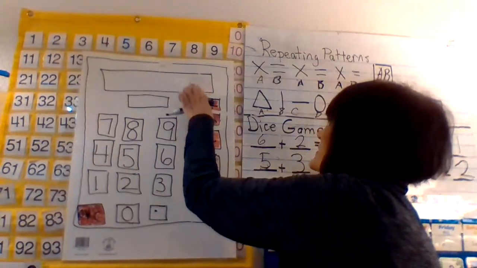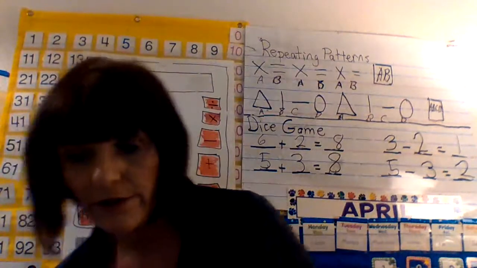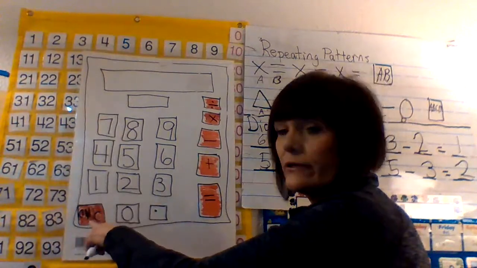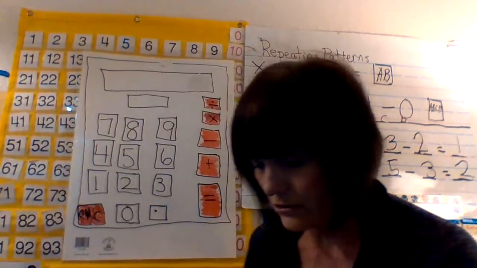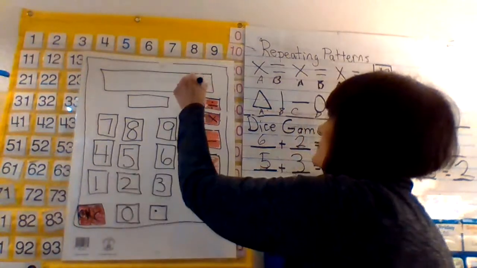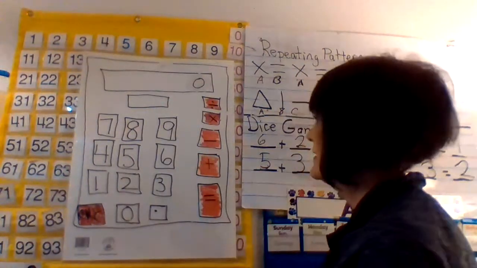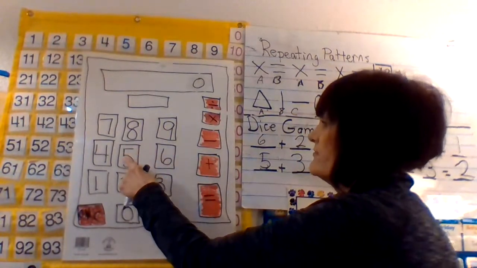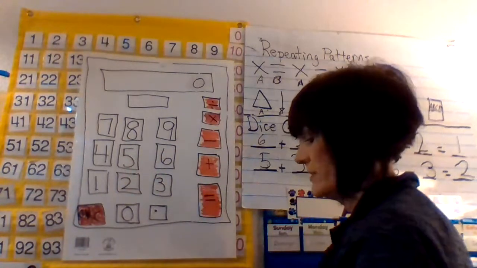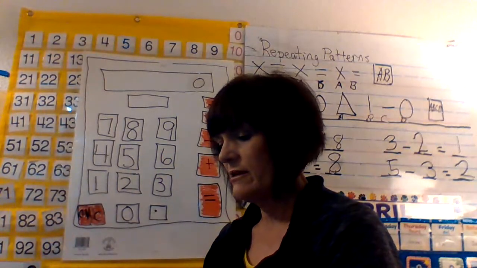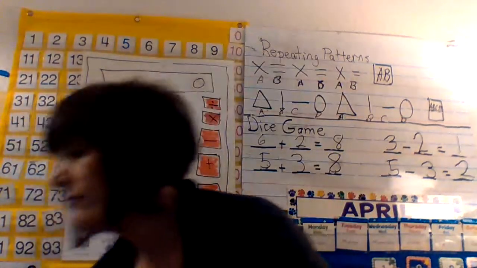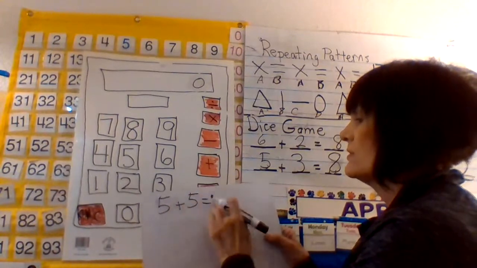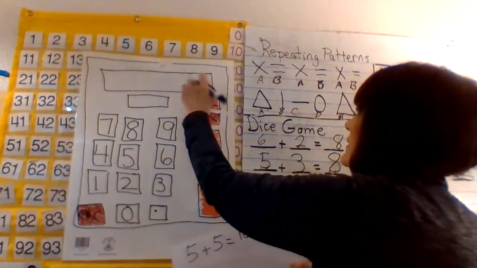Let's see if we can do 5s. All right, here we go. Clear your calculator to 0. Press clear twice. You should have a 0 in your display window. All right, are you ready? Press 5. Press plus. Press 5. Press equal. I'm going to do that on my calculator. 5 plus 5 equals. If you're doing it on a board, you can do 5 plus 5 equals, and you should end up with a 10 there.